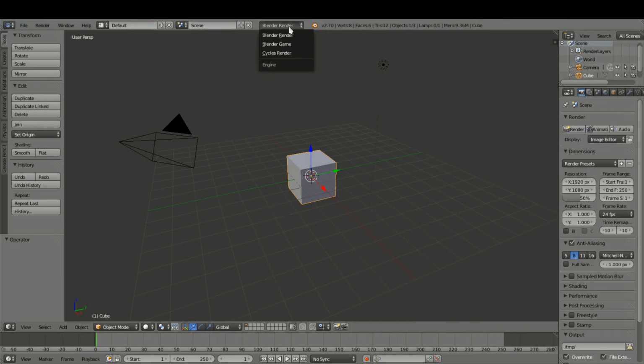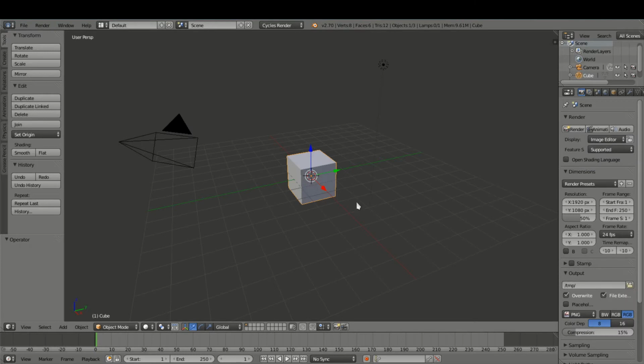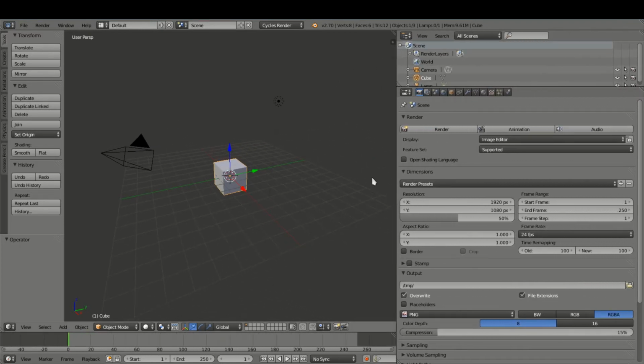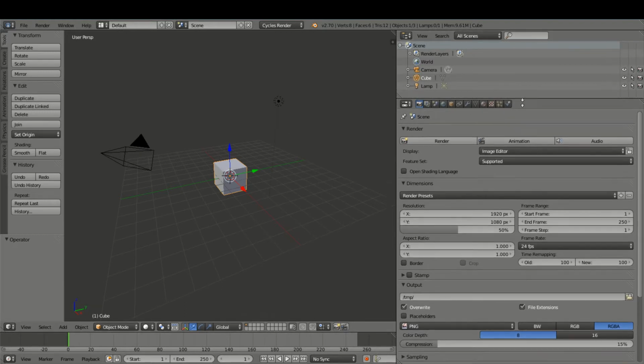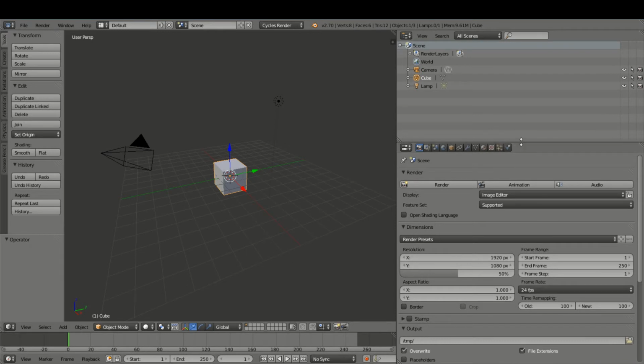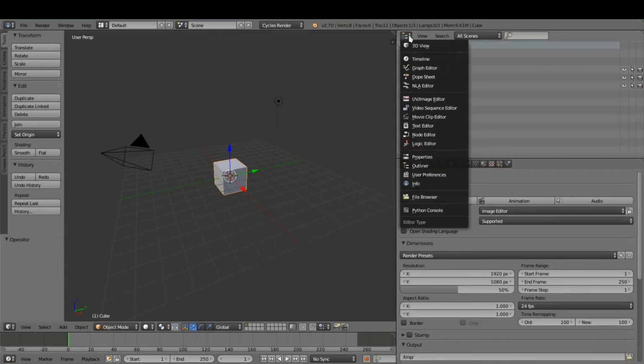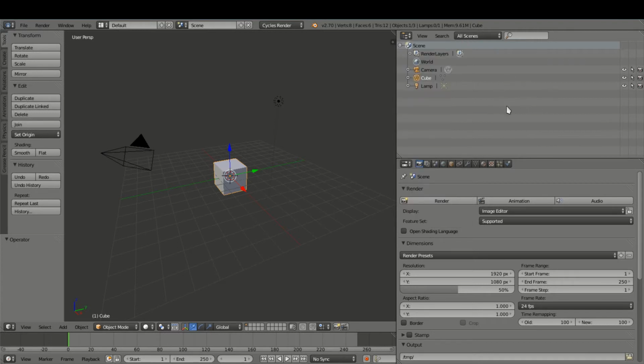First of all, let's go into Cycles, Render. And the nice thing with Blender is that we can arrange the layout as we need. So what I'm going to do is I'm going to just drag this out here for now. And the reason is I want a larger area over here at the top. So I'm also going to pull that down. And this section here called the outliner is what is open at the moment. It's very seldom that I actually use the outliner, but sometimes you may need to use it when you're working with a lot of objects and so on in a scene.